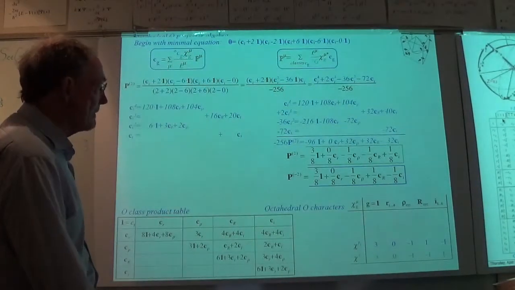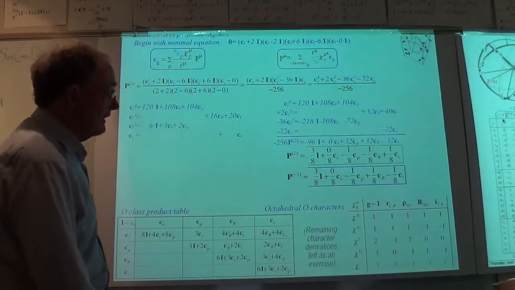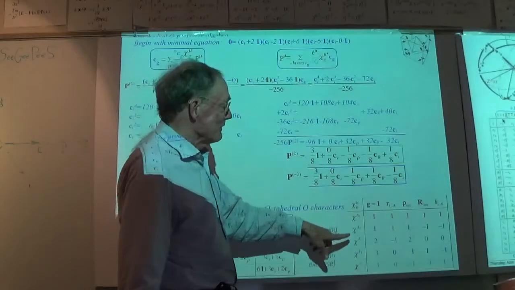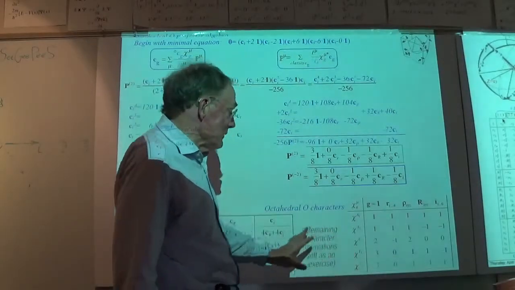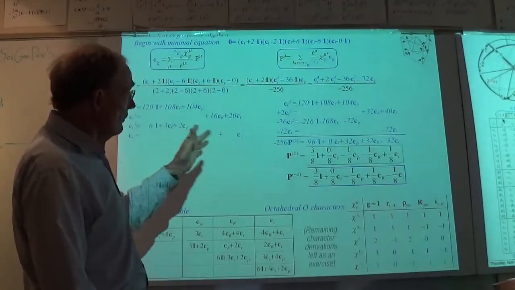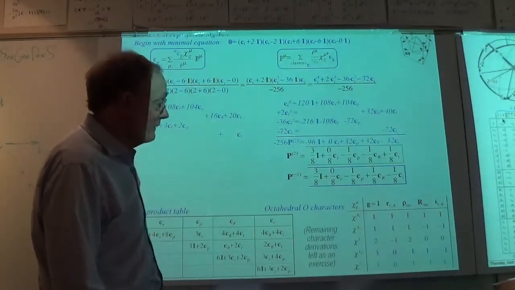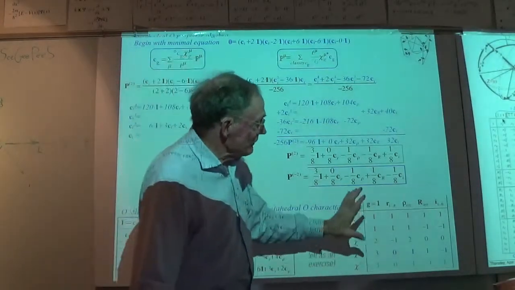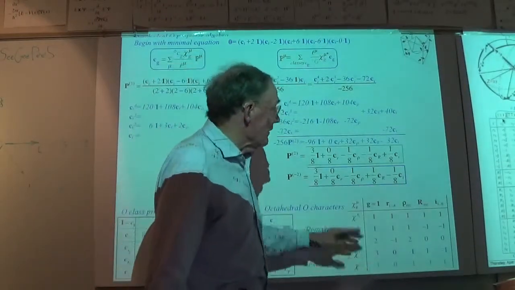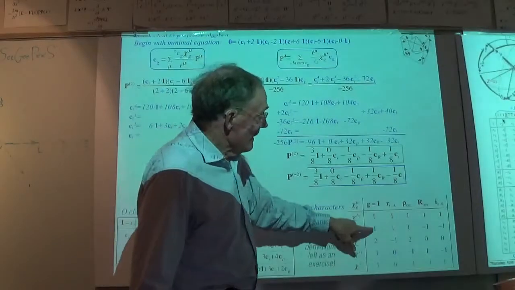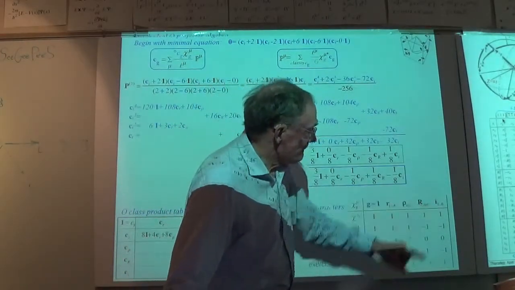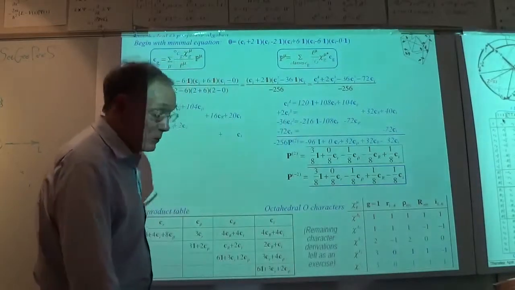Okay? Well, at this point, I'm going to say, do the rest yourself. This is a good chance for you to see the algebra in work. And maybe while you're doing these exercises, you find a really clever way to sort these that's better than the one I've got here. In any case, that's the character table we're looking for. Five characters, five projectors, and five classes. And that's the thing we're going to work with.